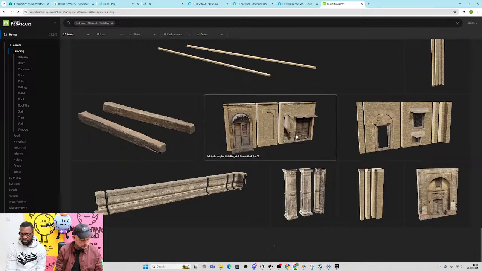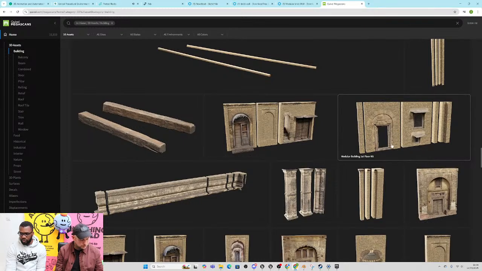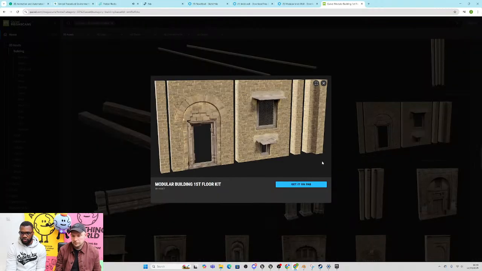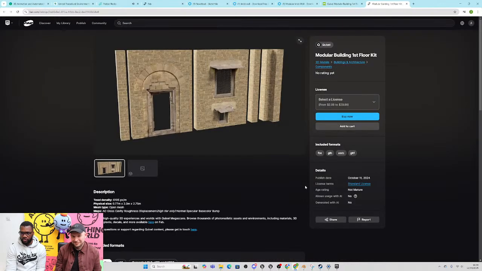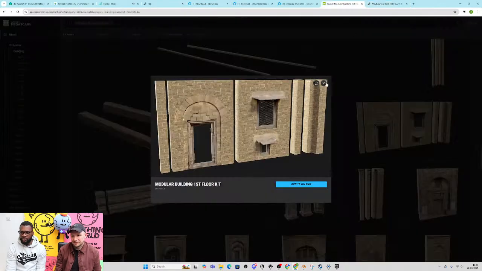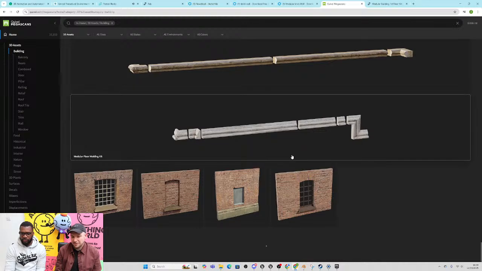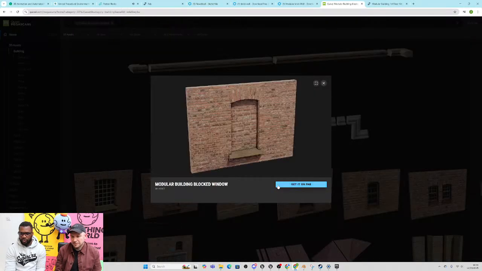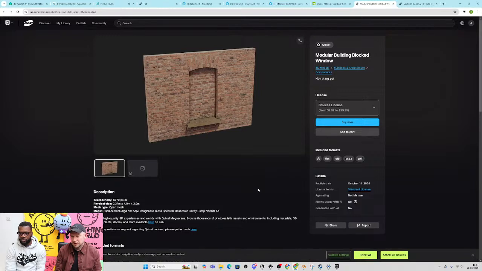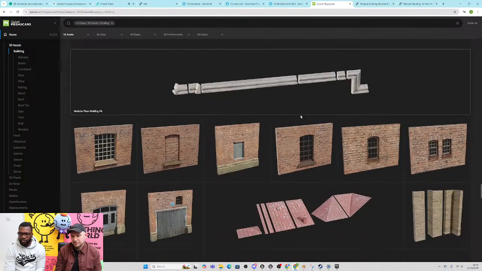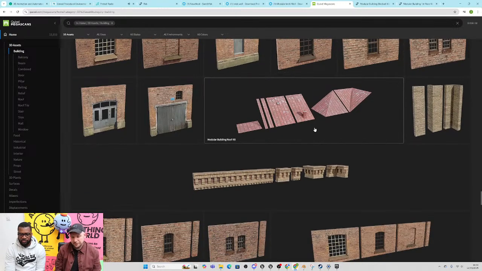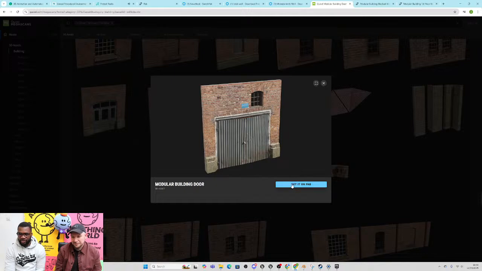But let's say for this modular building set, I wanted these ones. These are pretty cool. Get it on Fab. And now you have to buy it. Before they used to be free. This used to be the best site for high res scans, because this is exactly what I wanted. These ones. Oh, can I have those? Get on Fab. No, they're $2 a piece. We could buy it. But no, because we can already model them and we've already got some. Nice garage. Get on Fab. It's going to be $2.99.